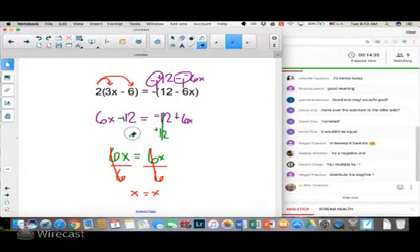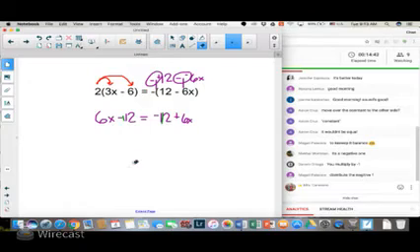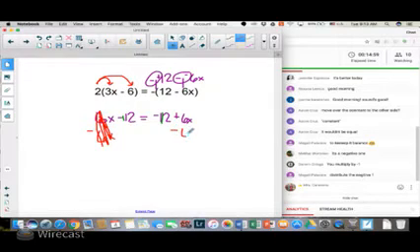A lot of us, when we solve equations with variables on both sides, want to do something with the variable first, which is completely okay. That's your choice, and that's what I typically do when I solve. So if you wanted to subtract the 6x, I'm going to get the variables off of this side and isolated to the other side. Take the 6x away, do the same thing over here. Now that's gone, so I'm left with -12 equals -12.